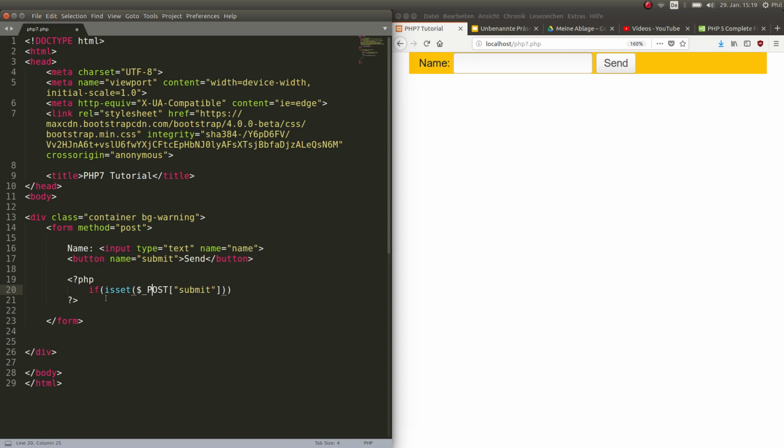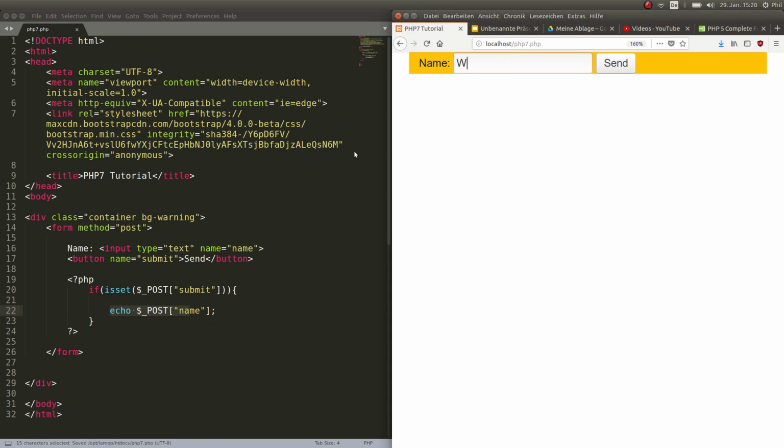And basically what we're saying here is if the button has been pushed, so if the value submit exists, then curly brackets, remember the if condition. So if this happened, then please echo out the posted variable, like I explained now, called name. Okay, that's it. So this here says if the button has been pushed, then echo out the name that has been put in. Let's try it, folks.